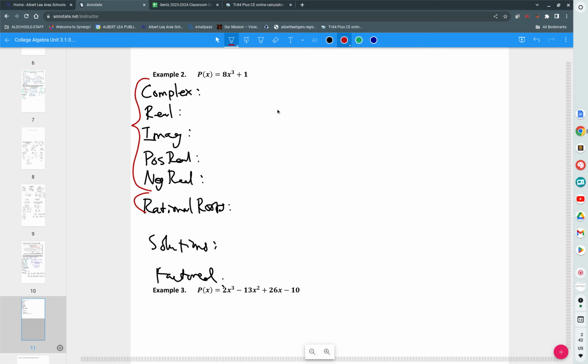Ben, let's come up with these. Okay. So there's three complex. Positive real, 0. Because there's no switch. Negative real, so it's negative and negative. It would be 1. Real, 1. Imaginary. Very good. Wouldn't it be 1 real?